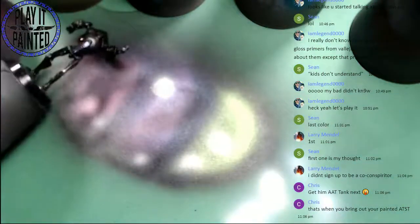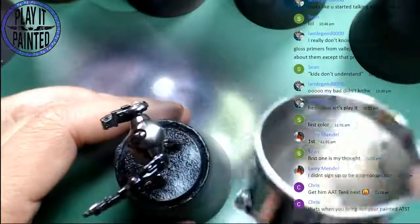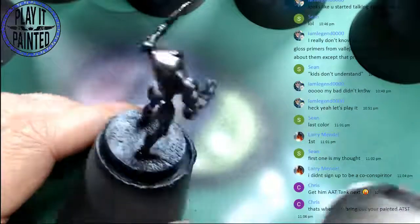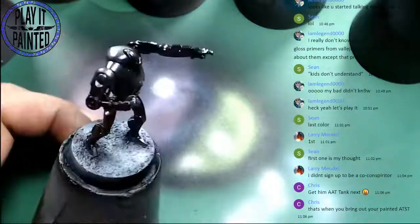Okay. And, oh! Okay. We cool? We cool. Now, if I was going to continue to paint this, but wait a minute, we're just priming. Okay, we're just priming, guys.